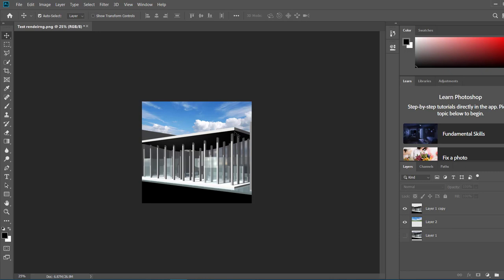So all the time I will think that I have the best sky picked out for my project, and then I will put it with the building and it looks like trash. This doesn't look so bad. I am not so appalled by this, but this is something that you will probably go through. So this process in Photoshop, I refer to it as populating. So what else do you think we can populate into this rendering?